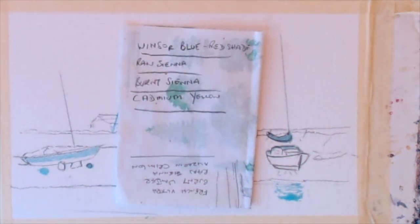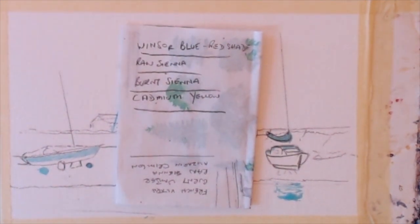Again, folks. This is lesson 168, and I thought we'd have a change today from what we did yesterday, some trees with western brushes, to a few boats at low tide.